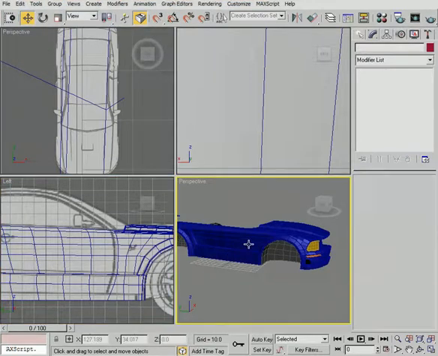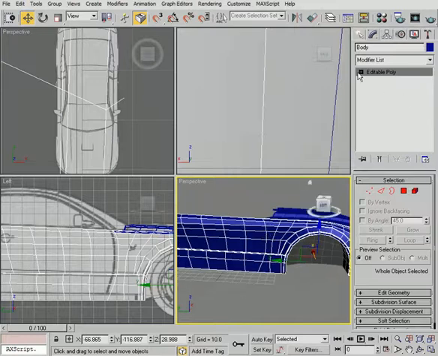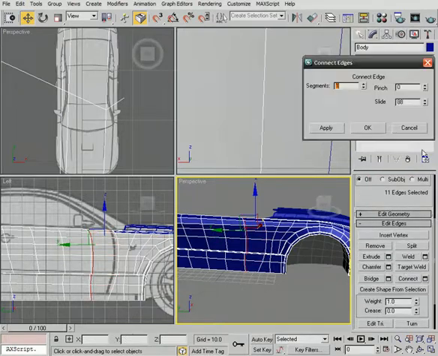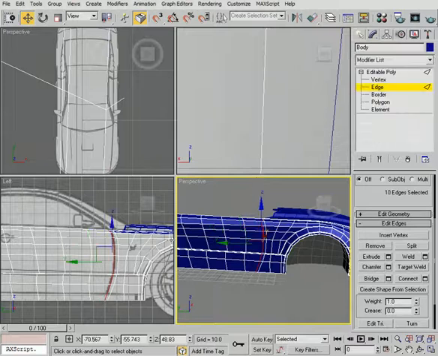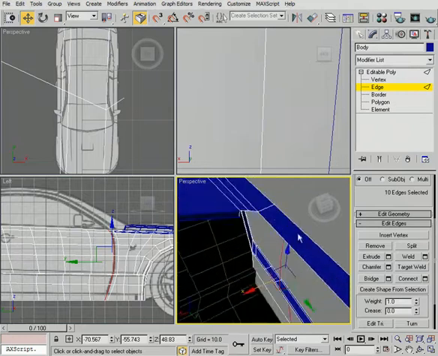That's going to help us. You'll see how that helps us in just a second. But what I want to do is just grab this guy, go under Editable Poly, go to Edge Selection, select that ring, and we'll go ahead and connect and slide this down right next to that, along that line. Mine's about 68 or 69 or so, maybe around 70, to get right on that door. And what that's going to do is give us these edges that we can use.